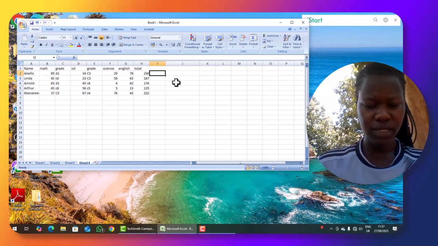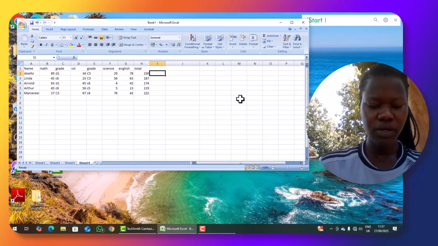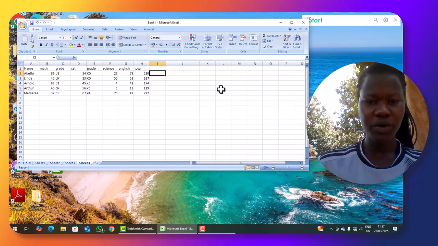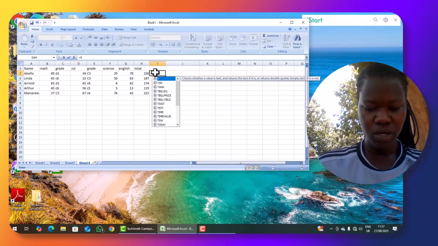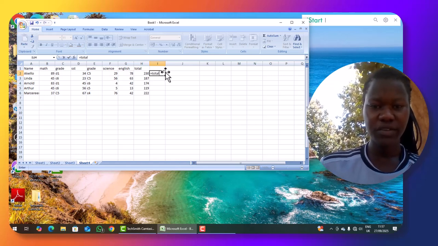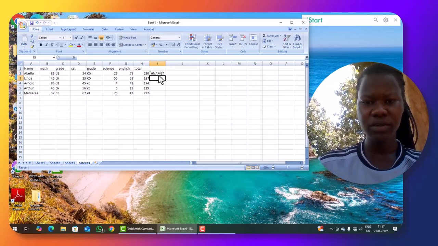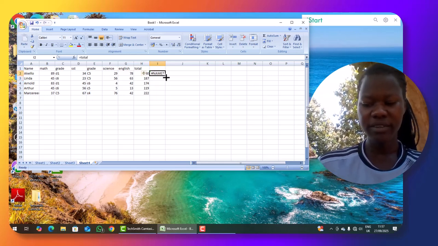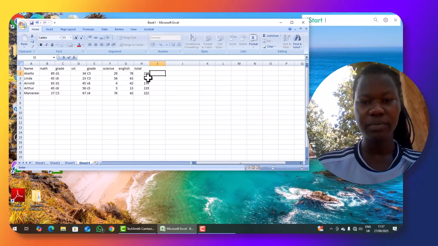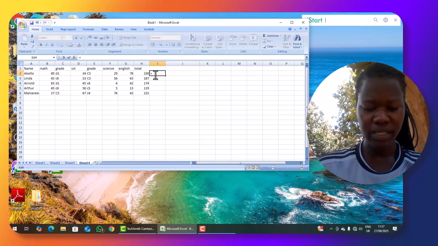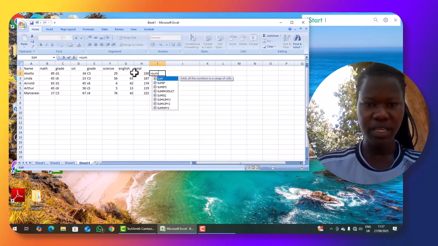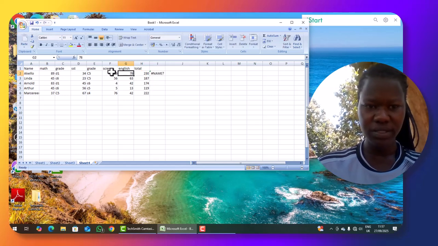Then there's another one called #NAME. #NAME only occurs when you enter a wrong formula name. In case we talked of SUM, when you're getting the total, you enter SUM. But if you misfire and enter equals TOTAL instead of SUM, it will bring you #NAME because it's the wrong function name. So it means the name is wrong. You have to go back and see how the function name is. So SUM, that one now cannot bring you any error message, so you can add in your SUM.